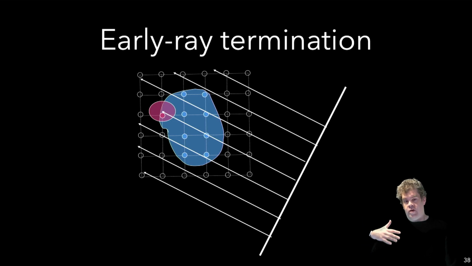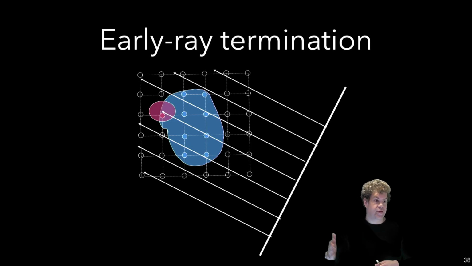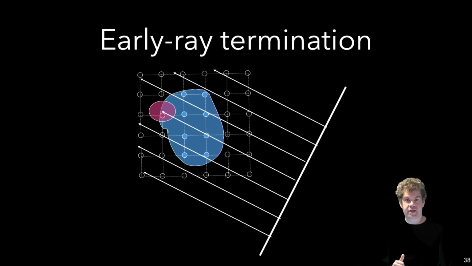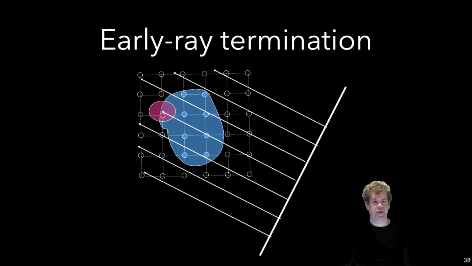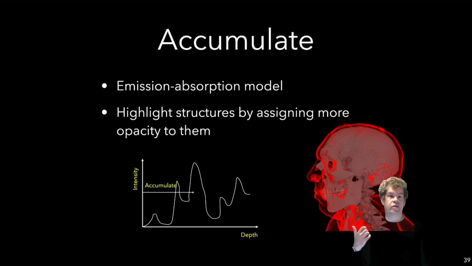Okay, so what we end up with is some sort of a loop, right? We have a for loop over the ray from entry point to exit point. And in between, we might terminate if we've accumulated enough. So there's potentially a break inside that loop that bails out early when we've accumulated enough opacity. And since I use the word accumulate so often, the whole method is also referred to as accumulate. So this idea of using the emission absorption model, turning that into the volume rendering equation, turning the volume rendering equation into the simple 1 minus alpha times alpha process, for instance for front to back accumulation, that is all called accumulate.